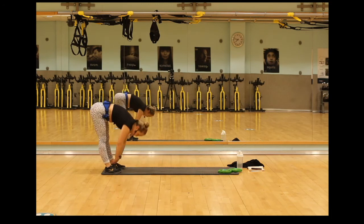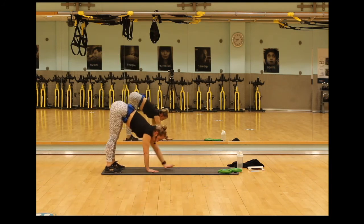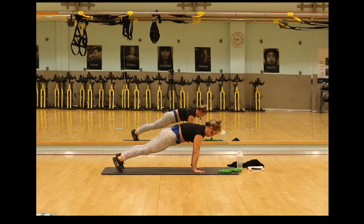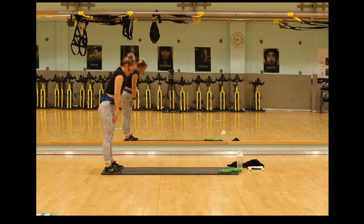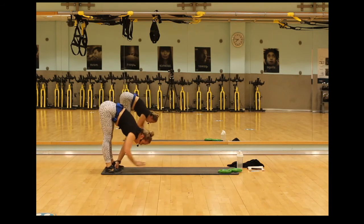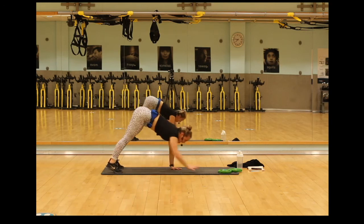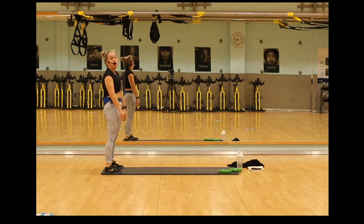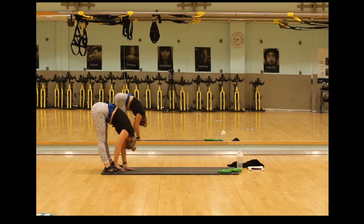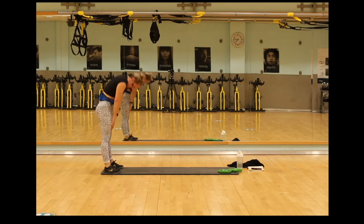Okay. Plank walkout. Are you thinking about what happens at the bottom? You gotta switch on all those abs. And before you all say you don't have any, that's a lie. You would not be able to function if you didn't have abs. We've all got them. We just gotta learn how to use them. 10 walkouts is a lot, isn't it? It's all good. I like a walkout. Makes my back feel nice.